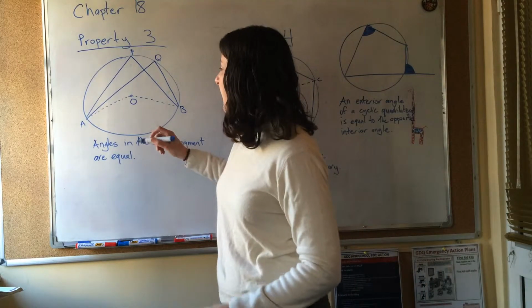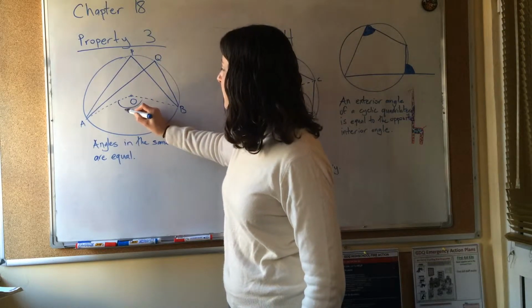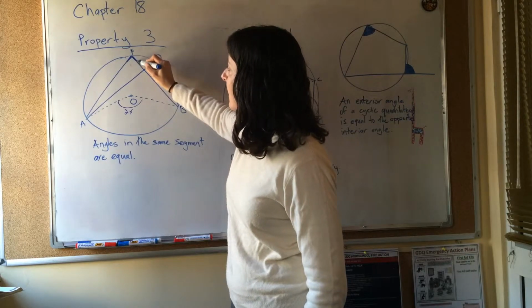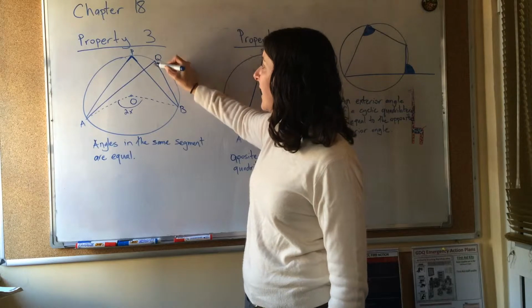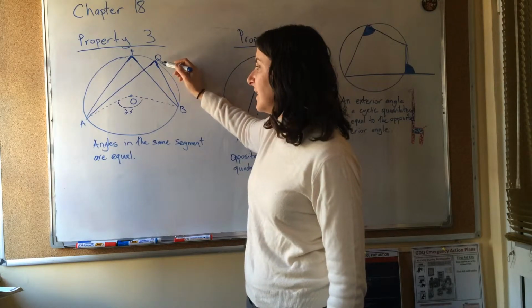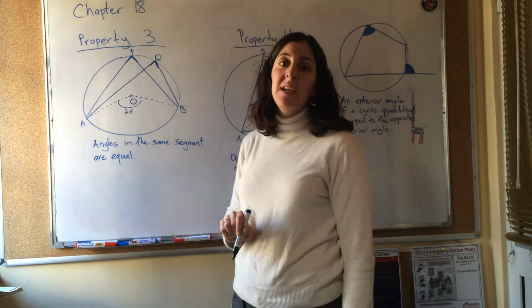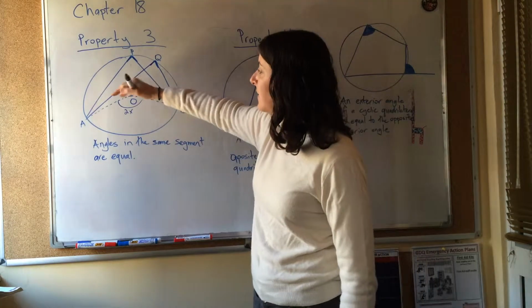So if we're saying that this angle here is going to have to be 2 times this angle here at the circumference. Well, if that's true for this one, and that's true for this one, that this angle is also going to be essentially half that at the center, then these two angles must be equal. Now this one you can tell, so angles in the same segment.